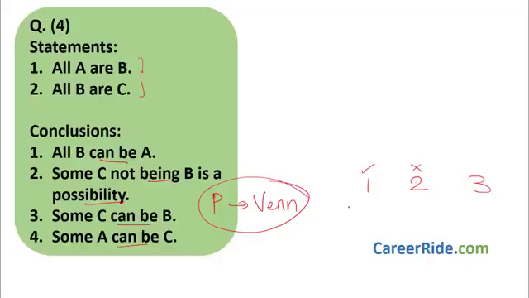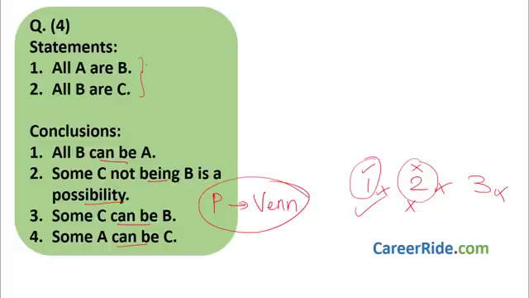Then only we can mark the conclusion as right. If all the three are correct, then we have to mark it as wrong. If all the three are wrong, then also we have to mark it as wrong. We need at least one correct situation and one wrong situation. One situation where the conclusion is possible, one situation where the conclusion is not possible. The third one can be anything, correct or wrong, it doesn't matter. You will understand what I am talking about when I solve this sum.